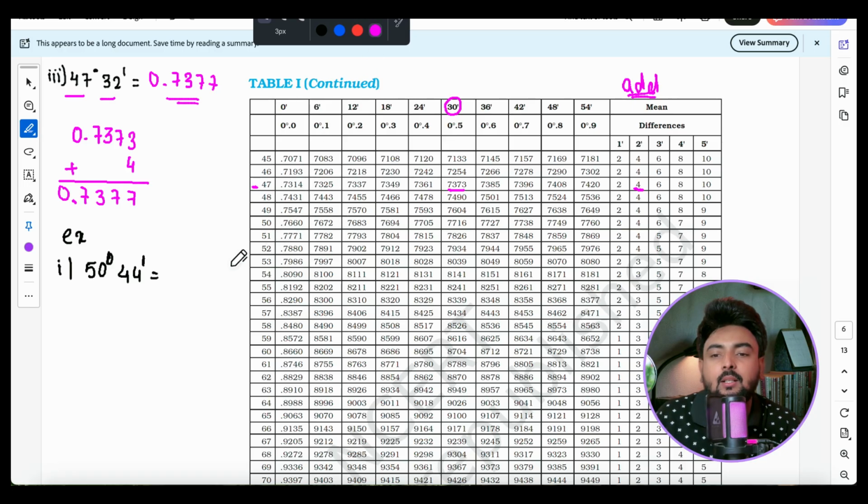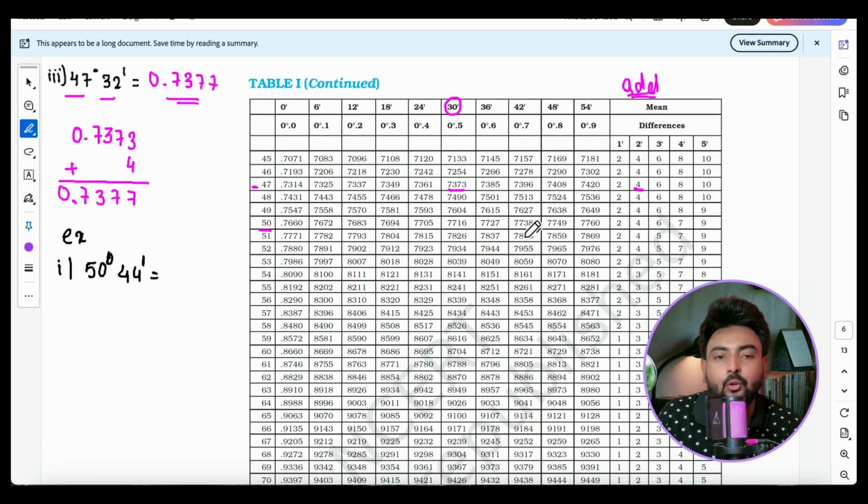Then now see, 44 is there. Do we have 44 in the minutes? No. What is the previous multiple of 6? That is 42. So I'll go here to 50 degrees. I'll just tick mark here, children. Yes, this is 50 degrees. Then I'll go till 44. 44 we don't have, so I'll go till 42. So 42 is this one. So I'll write this value as 0.7738. Then 42 we got.